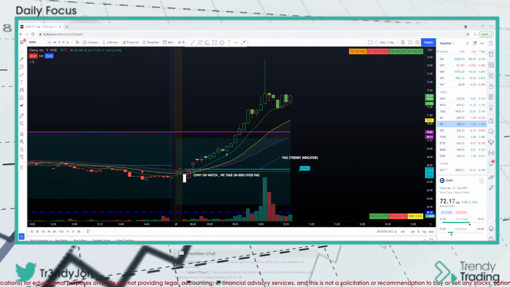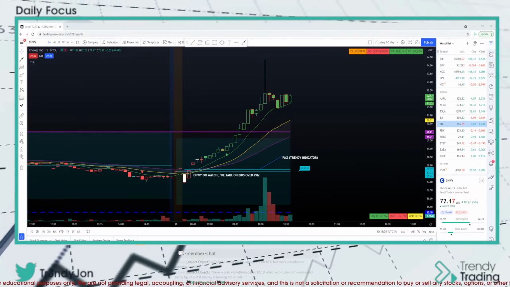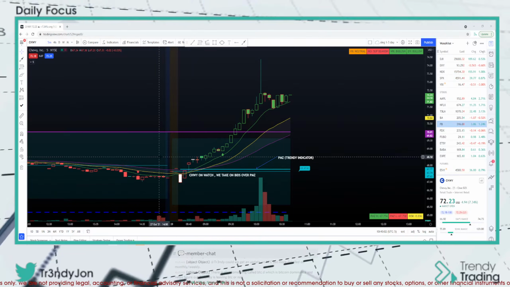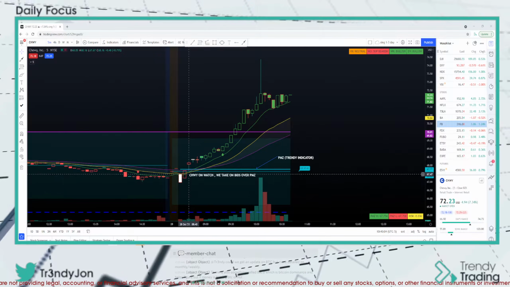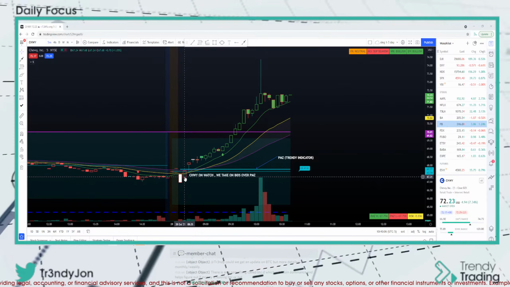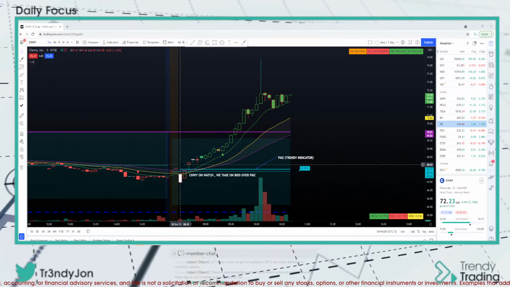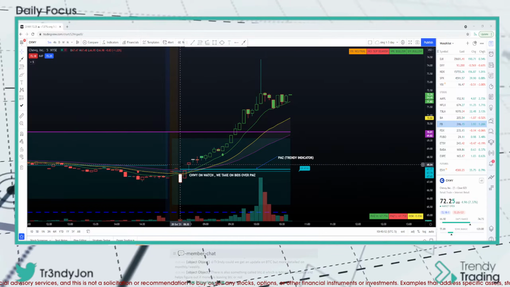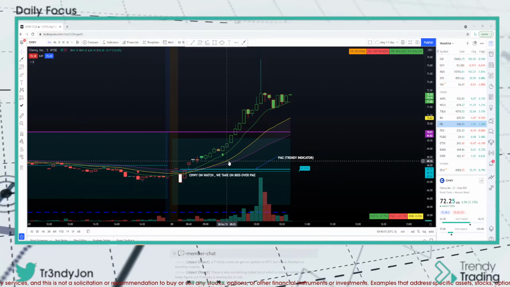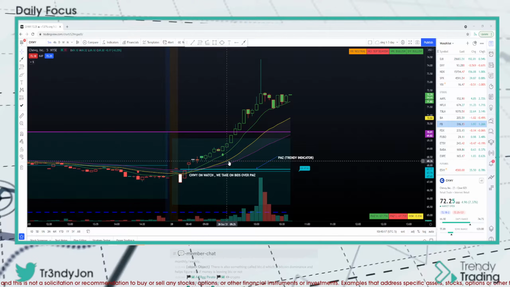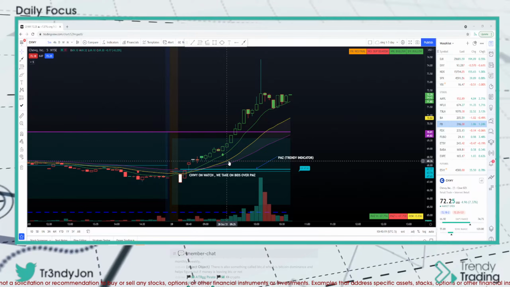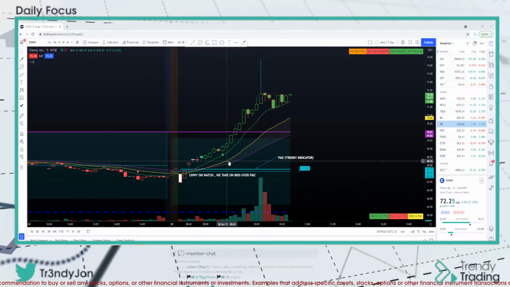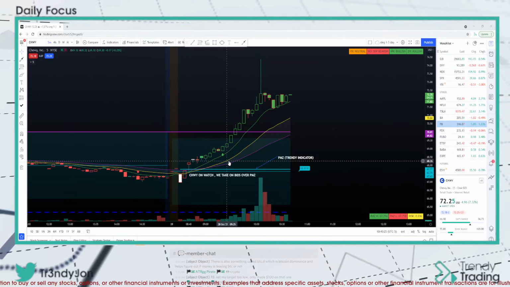All right, so just bear with me as we look through this morning's trade. So on CHWY, looking at the PMZ, we already had this on the radar. And that's what I talk about. Pick your names that you want to trade for the day, and then you're going to pay attention to them on a smaller time frame. And that's where the trendy indicators for PMZ come into place, right? The PMZ, the line in the sand, if you like to use that.